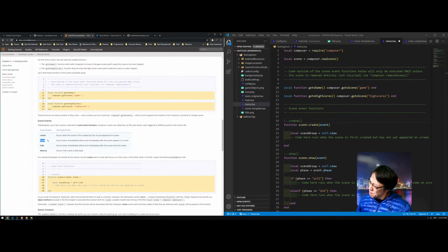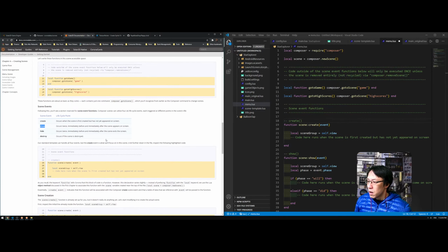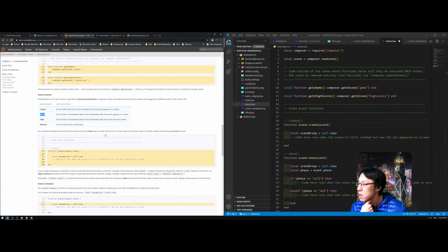I need to know which is before and which is after, so it doesn't make much sense to me. But okay, following along. Our standard template handles all 4 events, but the create event is what we focus on in this scene.